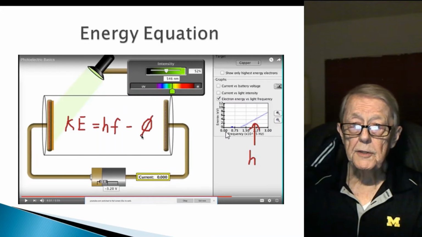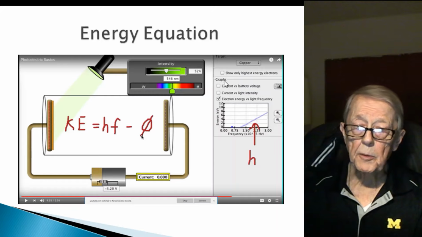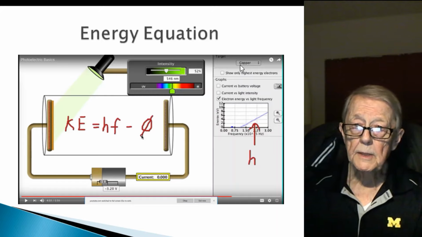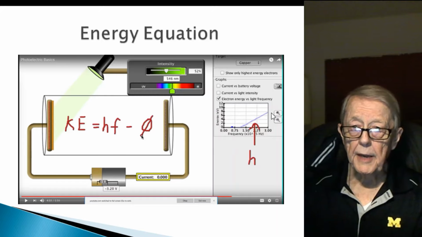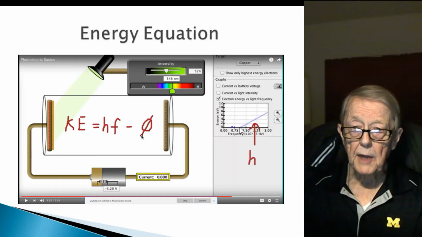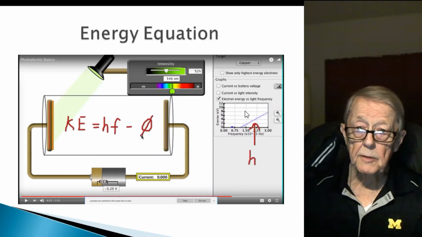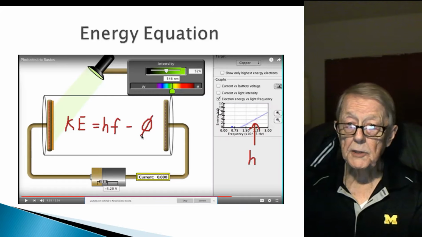And from this, they do something else. Here, by the way, is the copper. This is different. The previous plate was calcium. Now it's copper, and it has a curve, and it has a different breakpoint. The other one was very close to this dot. This cutoff point, excuse me, is higher. So they have a cutoff, but it turns out the slope is the same, and that slope always being the same for different materials ends up being Planck's constant.